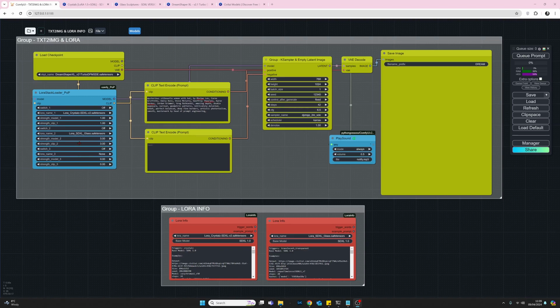I'll just have a quick look and check that my Loras are switched off. One off, two off, three off, that's fine. And I'll just double check that I haven't got any trigger words in my prompt. I keep making mistakes with trigger words and Loras, so I'm just being a little bit cautious. And I think everything else looks fine to go. So let's try and generate an image with no Loras. So Q prompt.